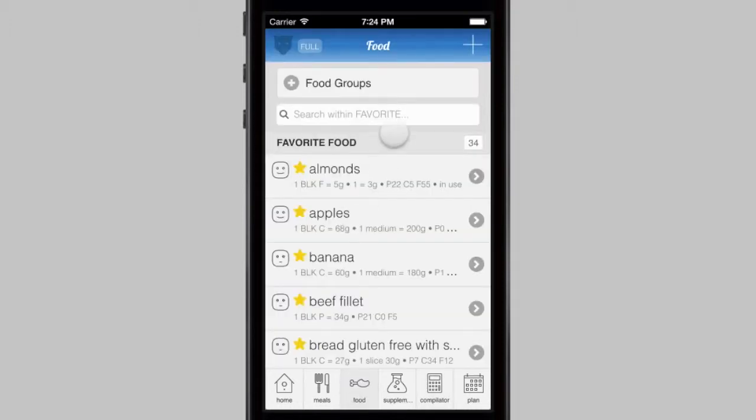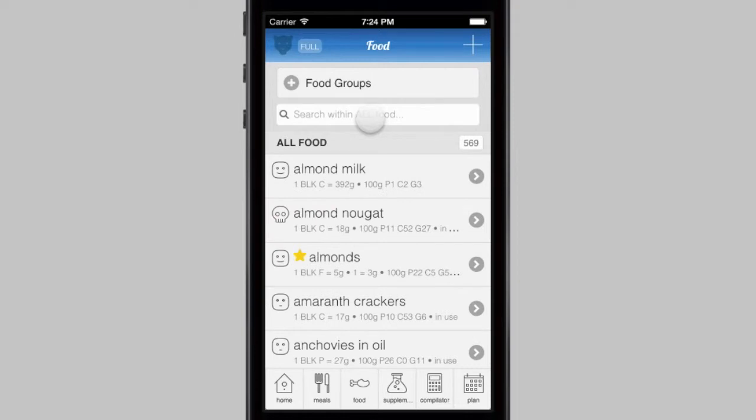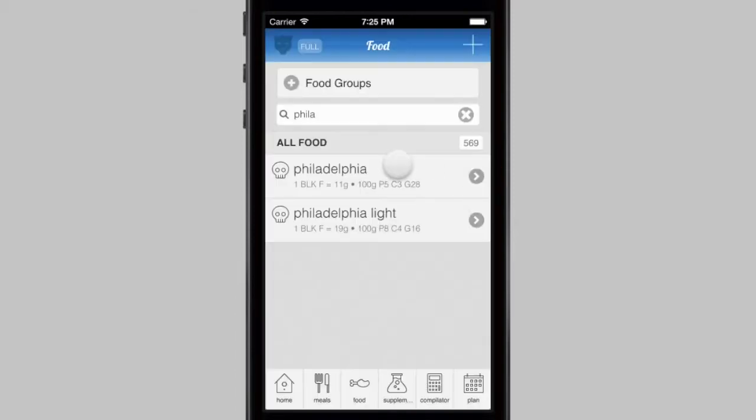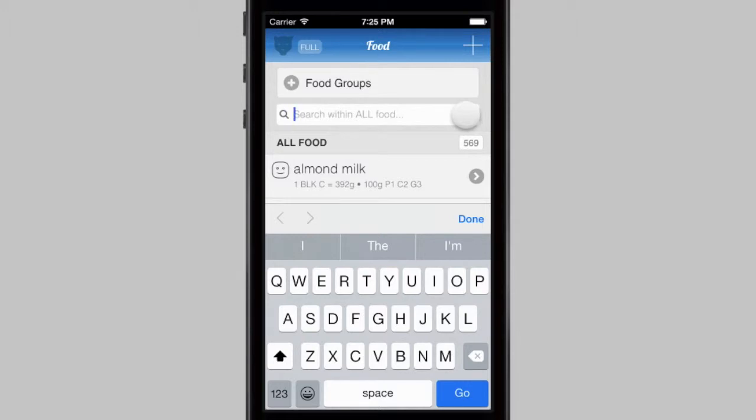We will add one by one all the ingredients we need for the cheesecake. So the first one is the Philadelphia. Okay, the cream, right? Then we have to add some flour.